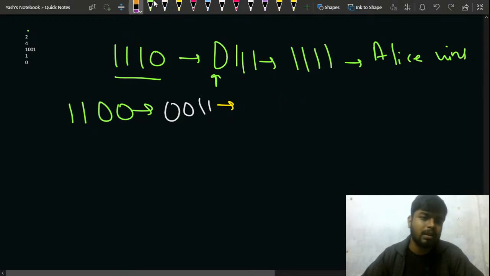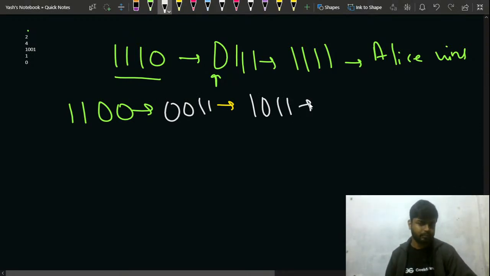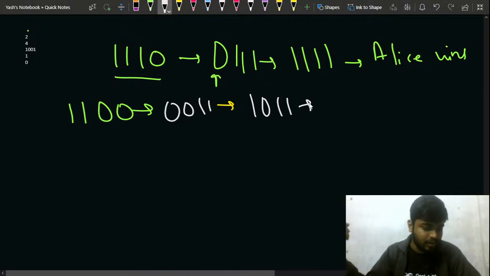After that what will happen? Let's say you do this again. After this what will happen? Then the chance for Alice comes in, right? And since it is Alice's chance, what will happen? What will happen in this case? Can someone in the chat tell me? Okay, I will tell you. For this case, what will happen?